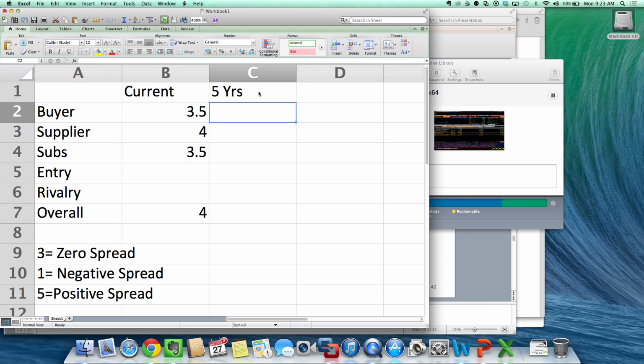But here's what we're about to do. In 5 years, do you think substitutes are going to be more of a threat to these retailers? Will we basically shop Amazon or shop other online services rather than going to these stores and have it shipped to our home? Probably more and more. All right. So that's the thing, is we have to think about today and what's going to happen in 5 years. We'll come back to the 5 years.